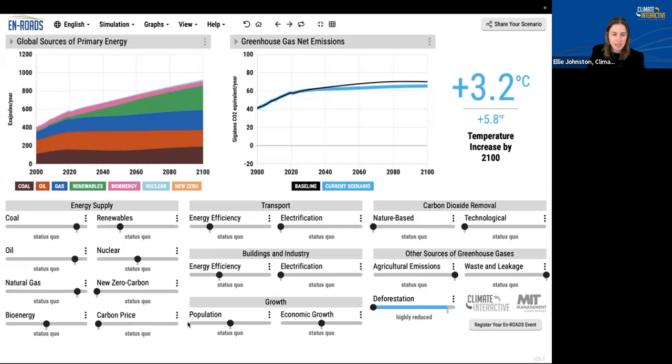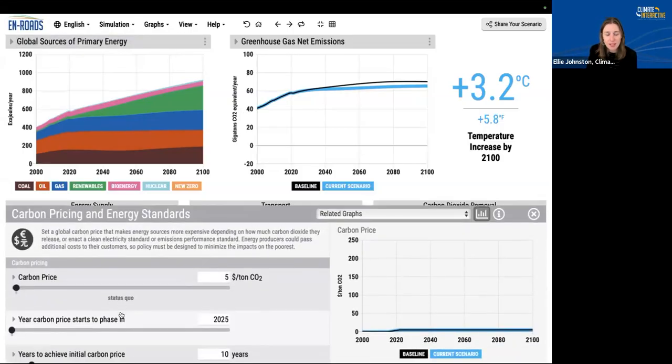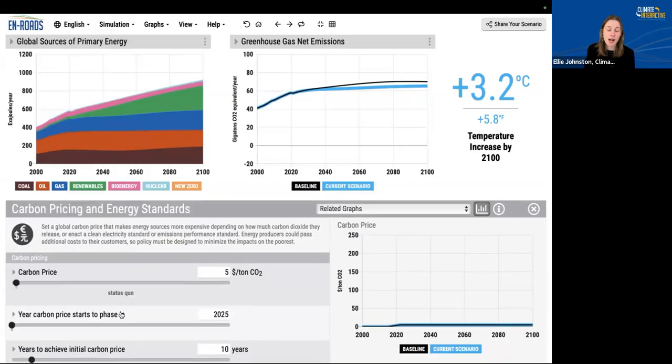And so we could set this at any level. And as you are thinking about how to use a simulator with the students or the audiences that you work with, there's different levels and ways to approach it. One way would just be to stay on this main screen and not go changing too many things around in terms of the graphs or going into the advanced views. But for other audiences, this could be where you get into a lot of really interesting conversations.